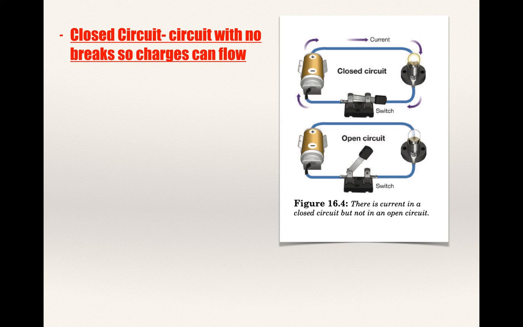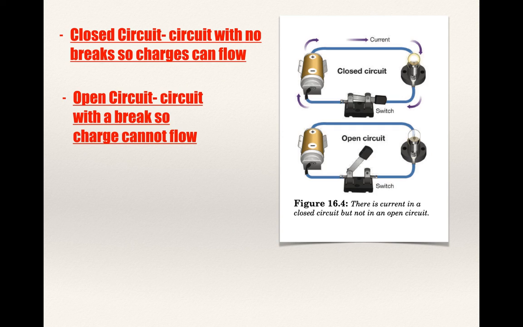All right, so a closed circuit is a circuit with no break, so charges can flow. You can see in the top picture here, the switch is down. That would mean those electrons have the ability to go through every part of that circuit: the battery, the light bulb, and the switch, because the connection is there. So that means the light bulb's going to light. If you look at the picture on the bottom where the circuit is open, now those electrons don't have a complete path. Because they don't have a complete path, they are not going to cause the light bulb to light up because they can't jump through there. So the top one is called a closed circuit, and the bottom one is called an open circuit.